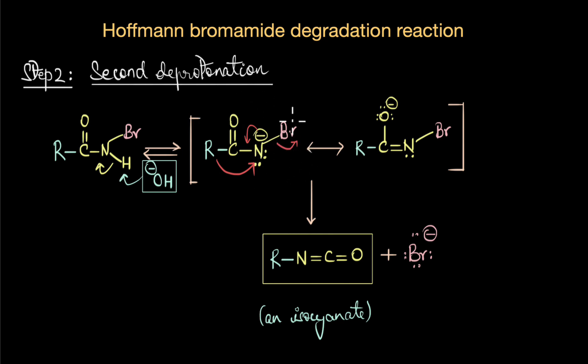This looks like a complicated rearrangement but is aided by the fact that bromide ion is a very good leaving group. The presence of a good leaving group allows the alkyl group to migrate and the leaving group to leave, giving us RNCO, an isocyanate intermediate. The N double bond forms, and once the double bond forms here, carbon cannot have 5 bonds, so migration of this alkyl or aryl group takes place to the nitrogen atom and bromine leaves as bromide ion.